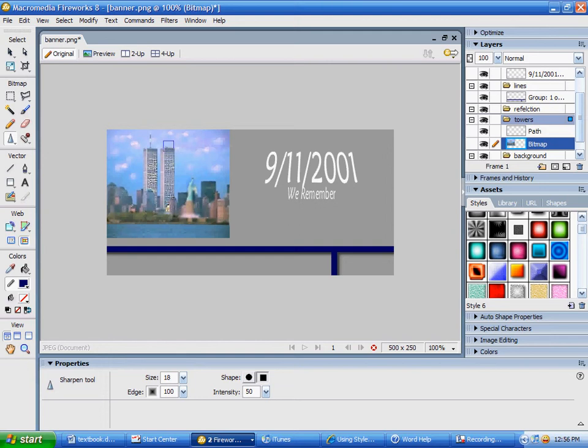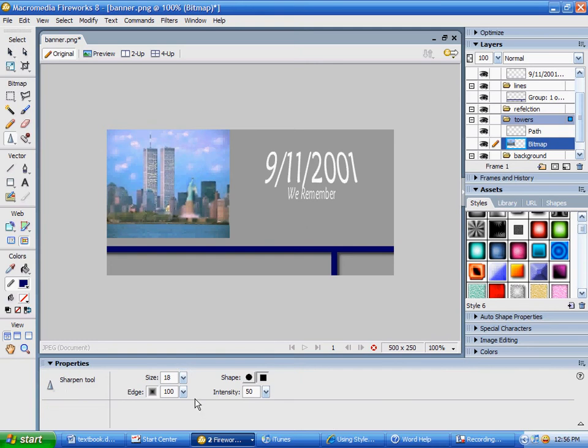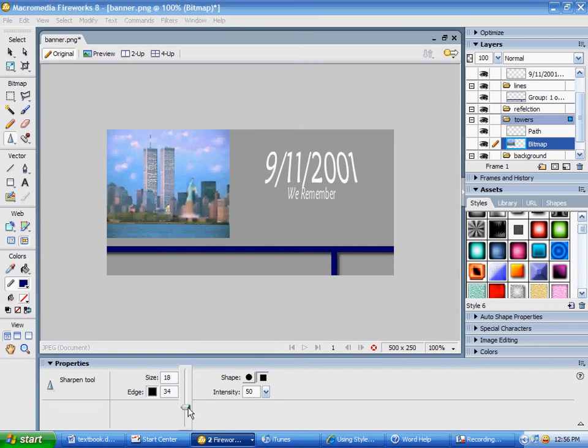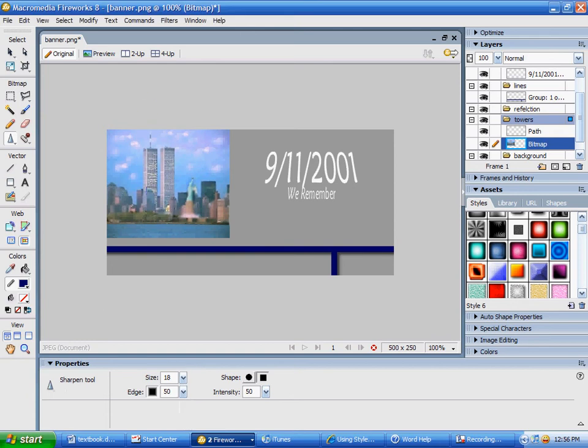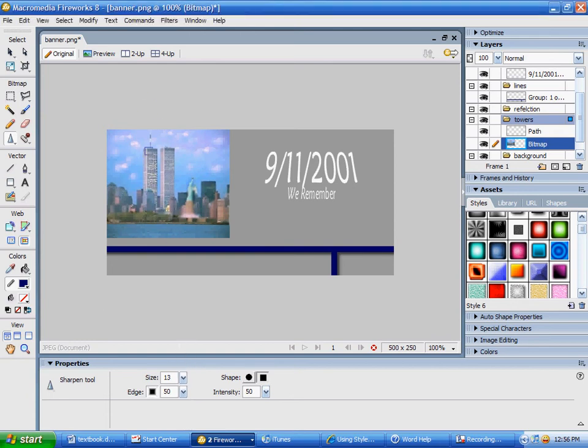Alright. Actually, I think that might be too intense. I'm going to undo it, and I'm going to change my edge down to 50 and see how that looks. And I actually want to lower my brush size too. Alright, now I'm going to start here. Still don't like it.